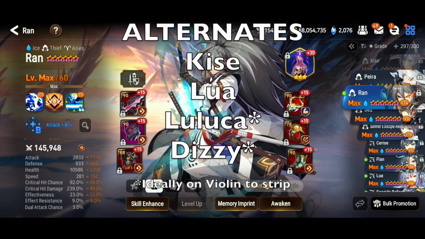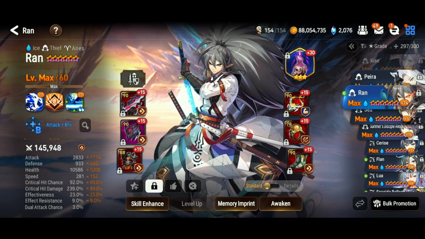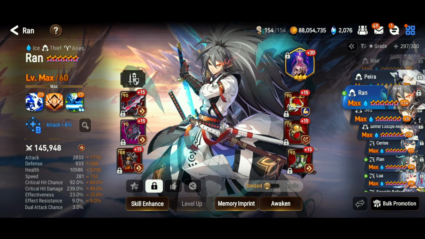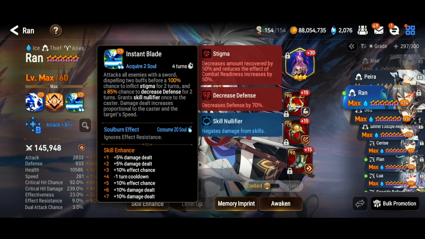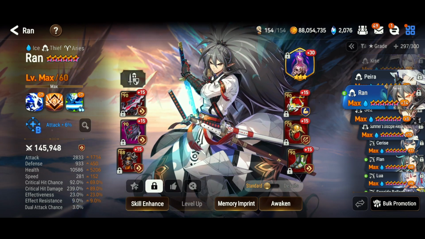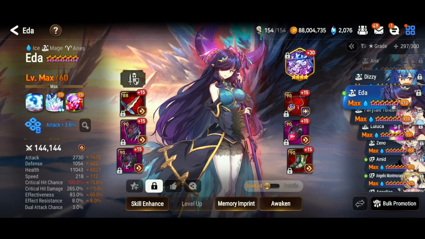Ran is a fantastic unit for this. He doesn't need to be built fast. In fact, I could have changed his boots to attack main boots and it probably would have been cleaner. I put on a Prophetic Candlestick to help cycle his S2 and S3 skills a bit more, but he spams immunity, he has a defense break, and if you soul burn his S3, it ignores effect resistance, so you don't even really need effectiveness on him.